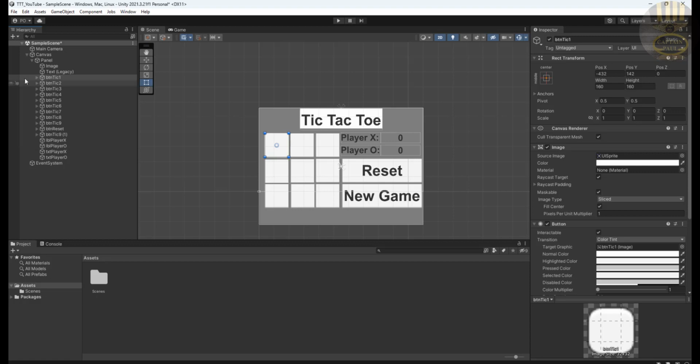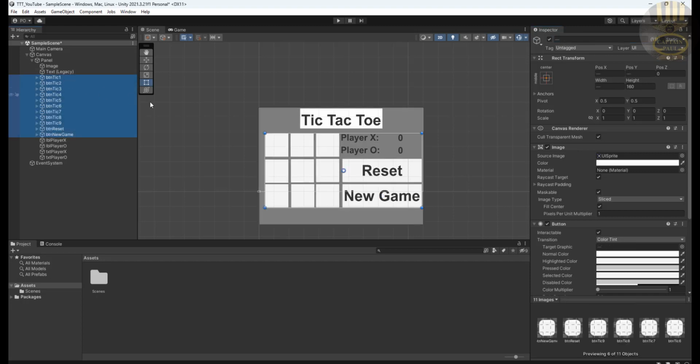So I'm going to select all of these buttons and just change one or two things of those buttons. Oh, this one is meant to be BTN new game. Okay, new game. There. All right. It's actually good to give them all a name so that I know who is who. Now look at all of these buttons.